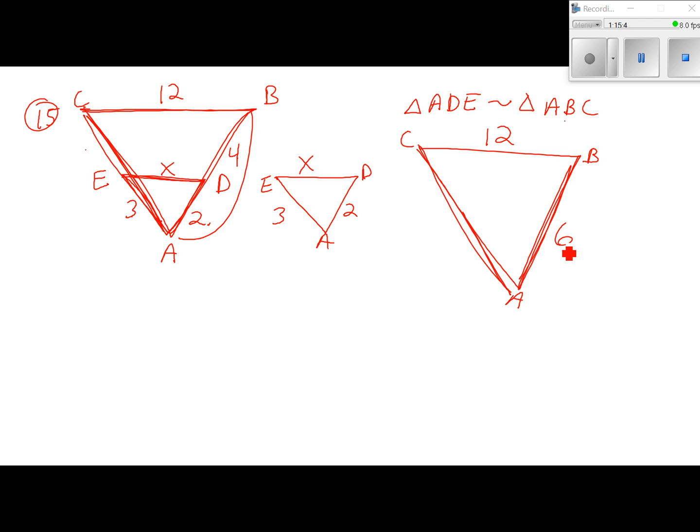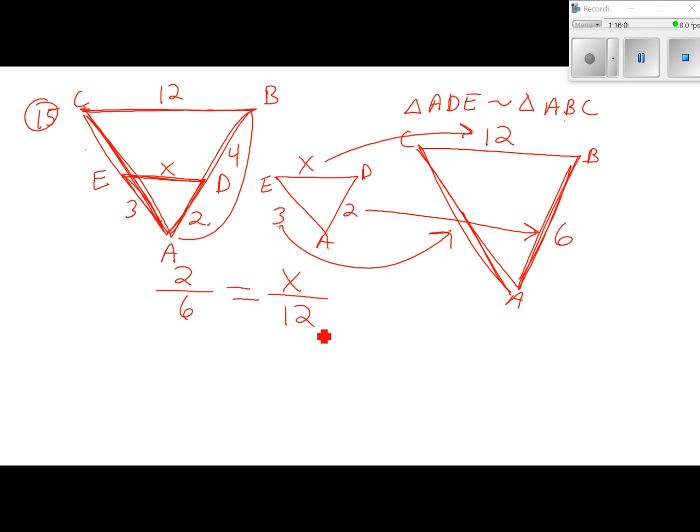So that 6 goes there. And then you have to make sure when you set up your proportion, you match them up correctly. I look here, the 3 is here. Well, it would match up to this side, but we don't know that side, so that's not really going to help us. The 2 matches up to the 6, so that does help us. So we can go 2 matches up to 6, the same as X matches up to 12. Again, this has pretty easy numbers in it, so if you could come up with the answer on your own without doing the cross multiplying and everything, then do it.